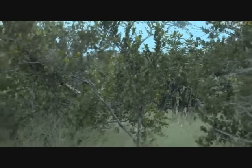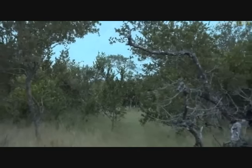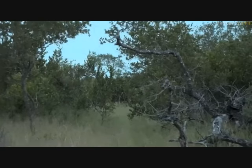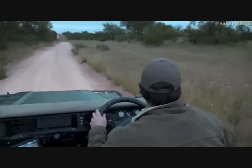Now, look at that behavior. You see how the young one is backing away from the bigger male? As the bigger male approached around the back there, that younger one just backed away slightly. He noticed that he's much smaller and he must show signs of submission. So I'm just going to go for you, Dave, just so we can see.